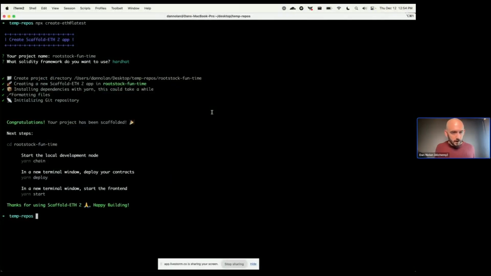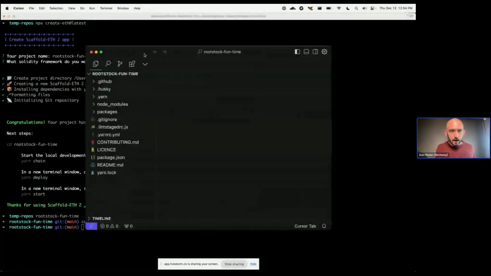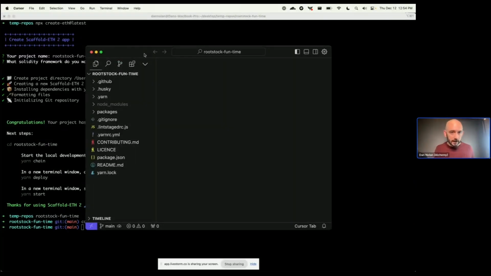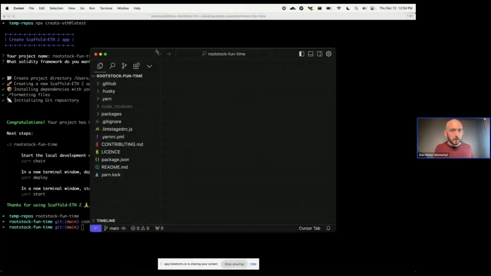Cool. All right, sweet. So here we go. We're going to jump into Rootstock Fun Times, and we're going to pull this up into code. So what I'm actually going to be using, even though my command was code here, is something called Cursor AI.